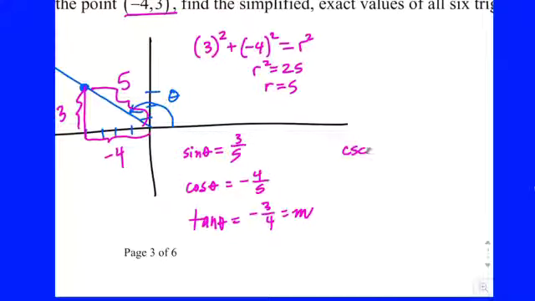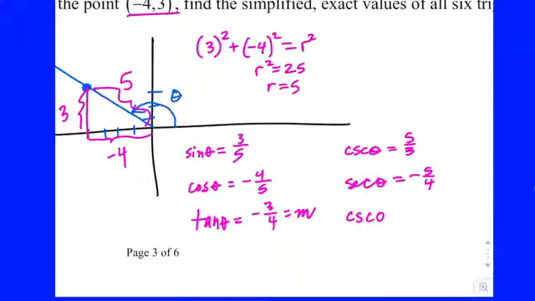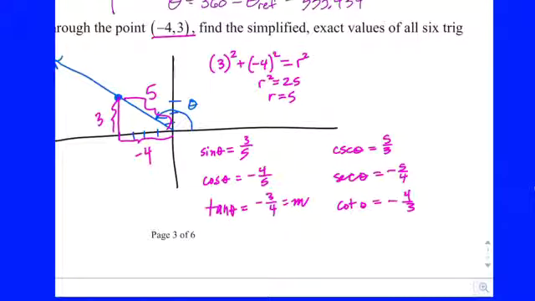All right. Cosecant of theta is r over y. That's 5 over 3. That's the reciprocal of sine. The reciprocal of cosine is secant. So that's r over x. That's negative 5/4. And remember, when we say it's negative 5/4, we know it's negative because it's the 4 that's negative. And then cotangent of theta is the reciprocal of tangent, and it's negative 4/3. And that's not the slope. Okay. All right. So there they are. We pair them up as inverses.